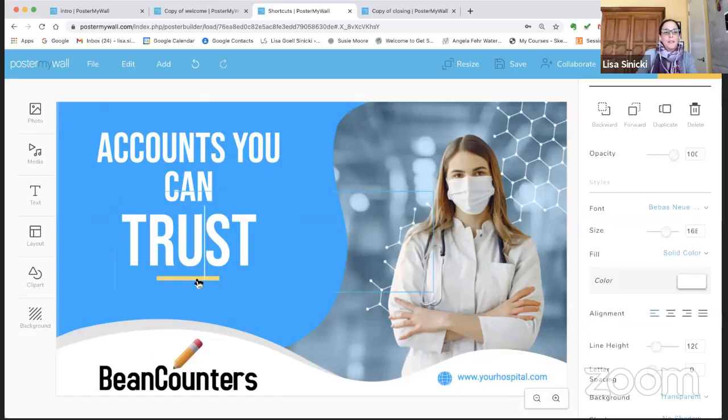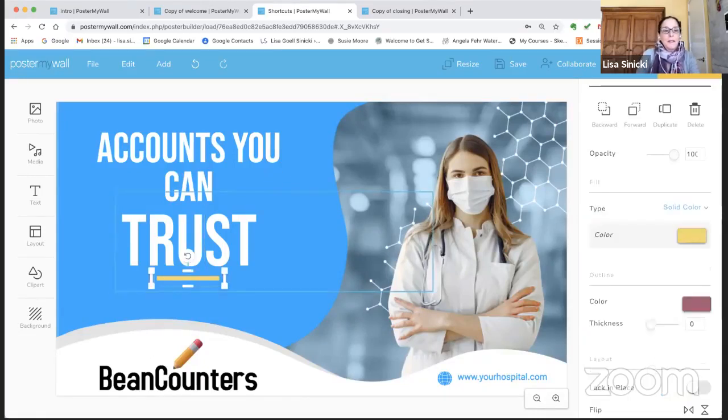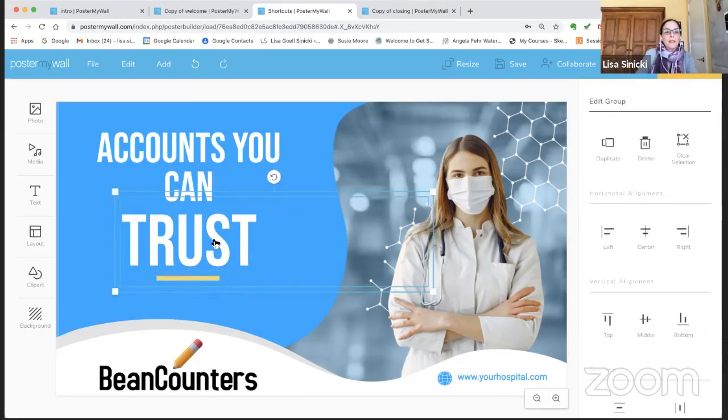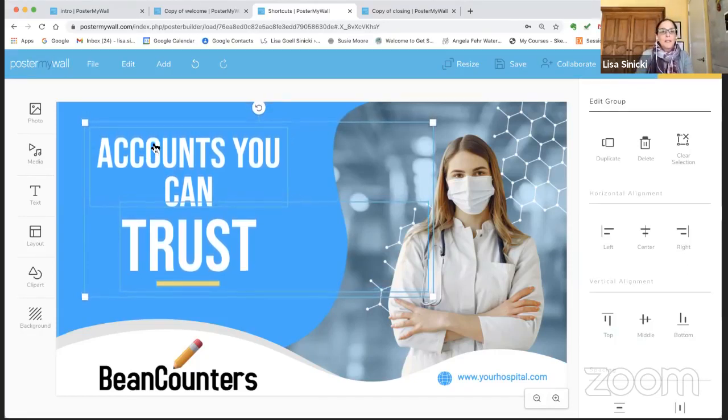That's getting trust, not getting the underscore. Okay, so that's when you would use the tab key. So then I can hold down my shift key, because see, that was behind, that was in a lower layer underneath the copy for trust. So now that I've clicked that, now I can click this too, they should all be grabbed. And so now when I use my arrow keys, you can see they're all moving together.